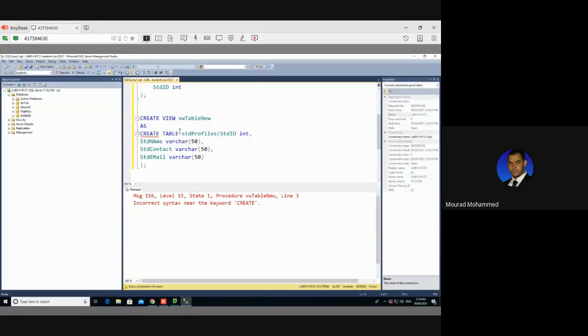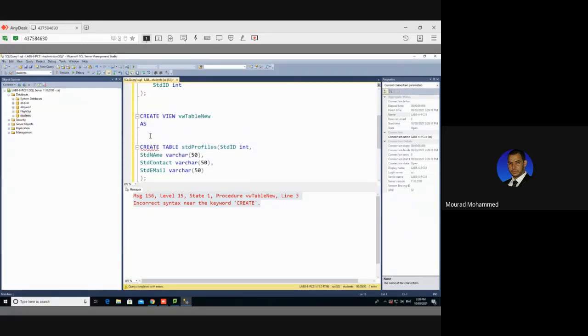Expecting. Okay, I'm gonna say here. Actually, it's a DDL, I know, but even though it is successfully running, from the table name, I'm gonna say std profiles semicolon.